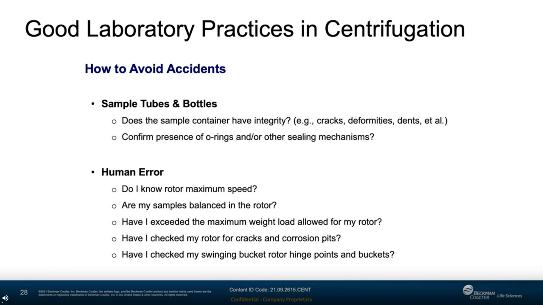In addition, when your sample's spinning, that's often a chance for you to finally have a snack or take a break or do something else. And in my observation, getting samples into the centrifuge is often a rushed step. Please take your time. An incident may not only cause you to lose your sample, but also to lose a really expensive piece of lab equipment. And of course, there's also the chance of injury. Check and recheck as you balance and load your centrifuge.